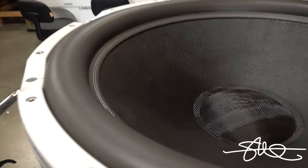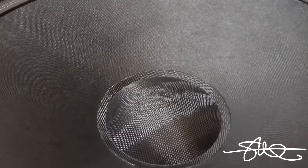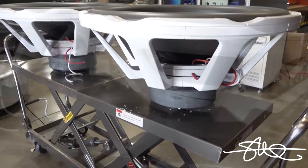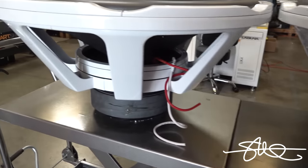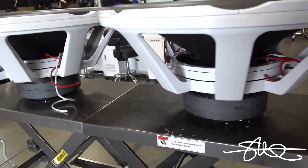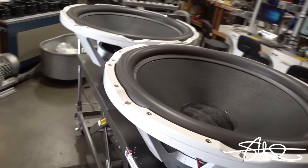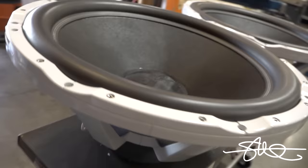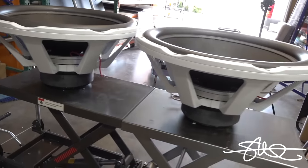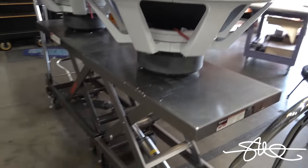Look at these gigantic things. Oh my lord. So big it makes that gigantic motor look small. Just to let you know, there's a 6-inch voice coil inside of that motor, so it's by no means small. It's just this basket is ginormous. It's hard to put that into perspective unless there's somebody standing next to it.